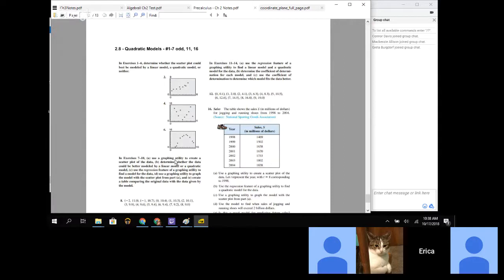Just to start off, if I had a science experiment, and I plotted my data, say number of days and number of petals on the plant I'm growing, and I get graph number 2, and you want to model this. Do you think it would be best modeled with a linear model, a line, a quadratic model, which is our parabola, or neither one? This is a trick question. Number 2 would clearly be a linear model.